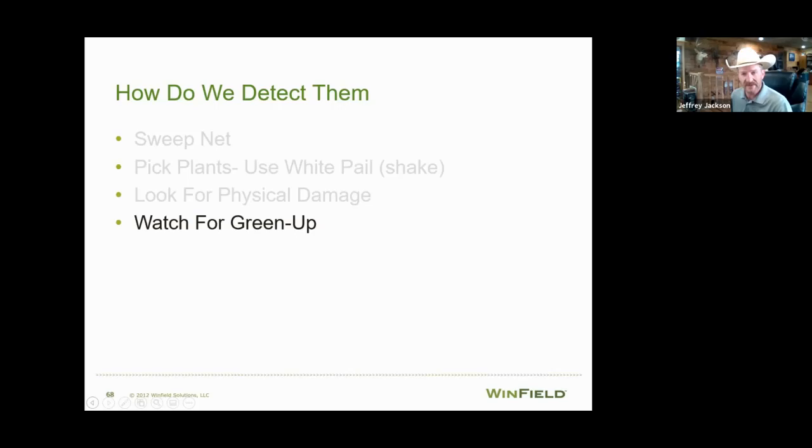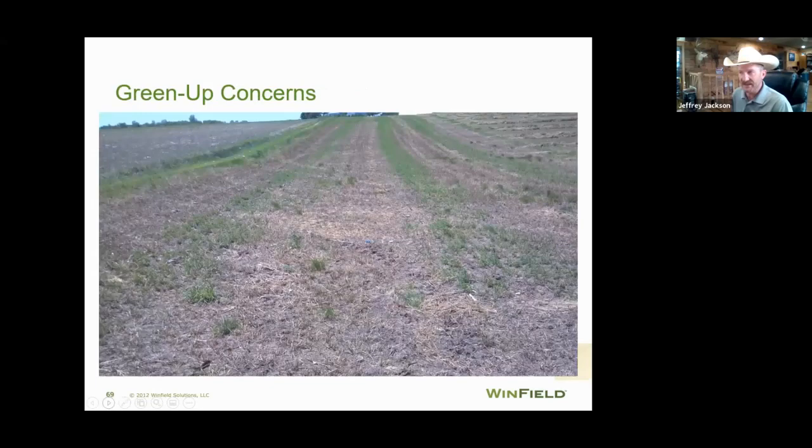If you're doing baled hay, get the bales off the field as soon as the baler's done, then spray. Here's what happens: we pull all that material into a swath or windrow and the bugs come with it. When the hay starts to dry, they drop to the ground and hide in the trash, residue, and dirt. Once the hay is removed, the only thing left to eat are the little buds we want to regrow for our next crop. A classic case: windrow gets made, hay gets taken off, and you get stripe patterns where regrowth is poor — that's where all the bugs went.